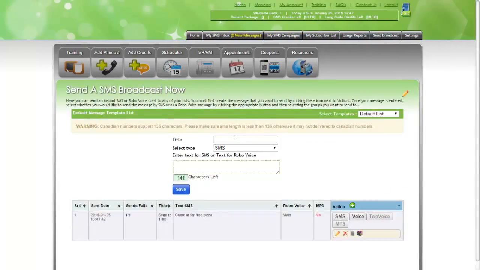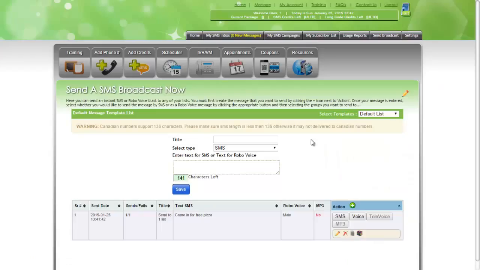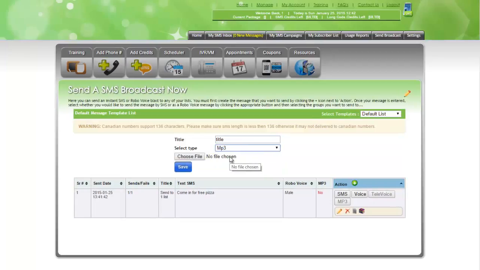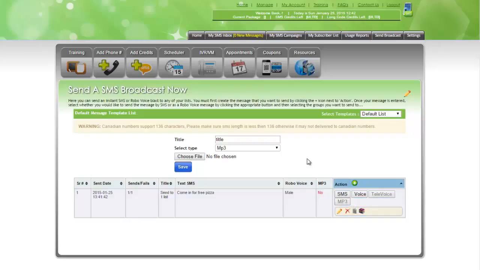We also have other options too. Sorry about that. So if I put my title here, I determine I want to send an MP3. So instead of sending a robo voice or even sending an SMS message, I can elect to send an actual audio. And that audio can be as long as you want it to be. Generally, you want to keep it as short and sweet as possible. And when you hit send on the mass, MP3 will light up right here. Click on send, and a voice message will be sent to anybody that answers their phone that is on the list.